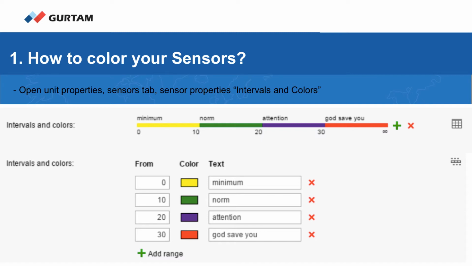Also, colors like red or orange, which are associated with an abnormal state of the sensor, will help you to quickly find the troubled devices. And what is most important, it will help your end users, the dispatchers, to do that. I hope I answered the question about the value of that feature, and we'll particularly talk about the intervals and color settings, and how exactly you can use this feature, once we switch to the platform interface.